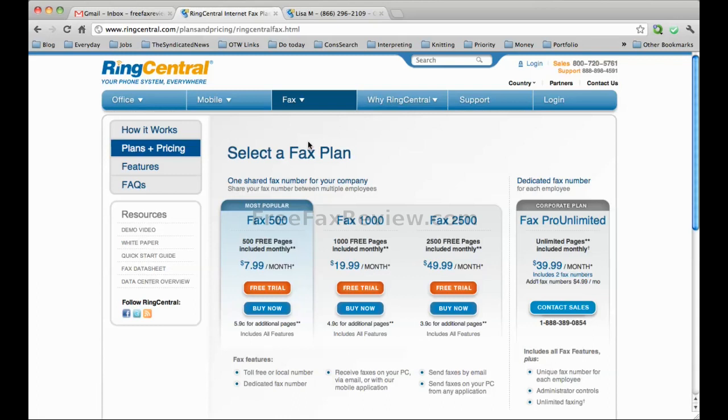You get between 500 and 2,500 free minutes of transmission time every month, depending on which plan you sign up for. And they just list that here as how many free pages they think that you can get out of that time per month. They estimate that one page usually takes about 1 minute to send. That's a pretty standard conversion. If you go over your allotted transmission time, you'll pay between 4 and 6 cents per extra page sent or received.